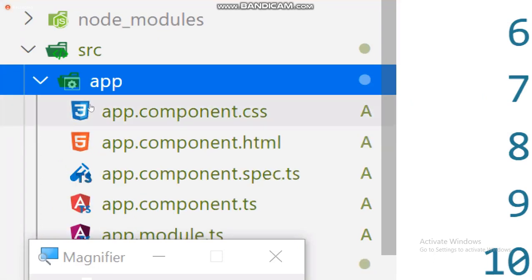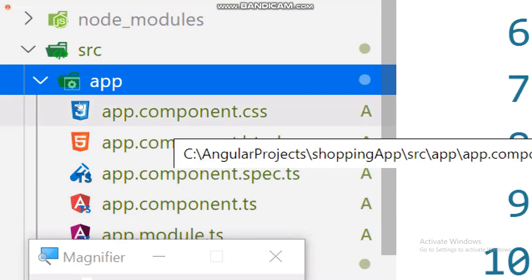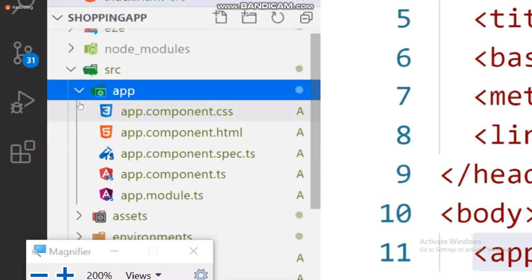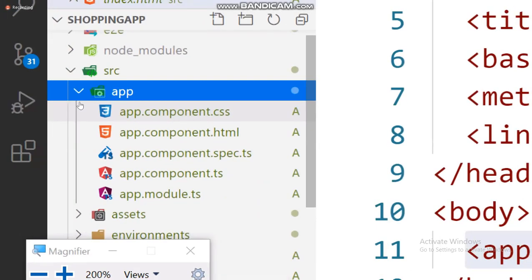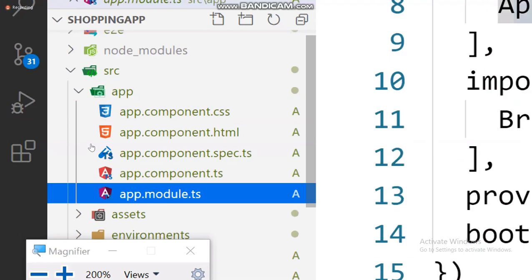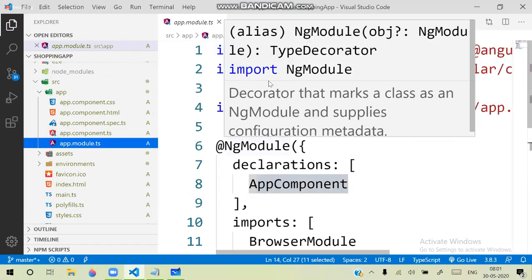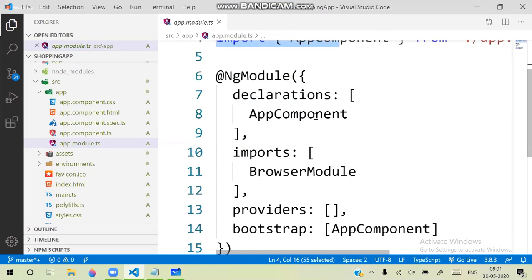We have to add everything into this: components, services, filters, everything. And after adding, we need to register them. We have to import and register them in app module. In app module, there are two steps. First you have to import, then you have to register. Anything that is not registered and imported in app.module.ts will not work.